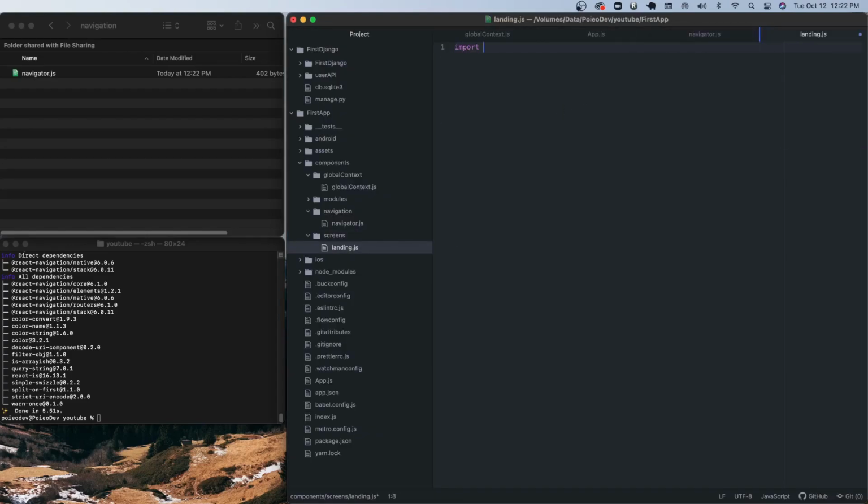We're going to import React from React and import View and Text from ReactNative. Alright, and then we're going to create our function, landing. We're going to import the props.